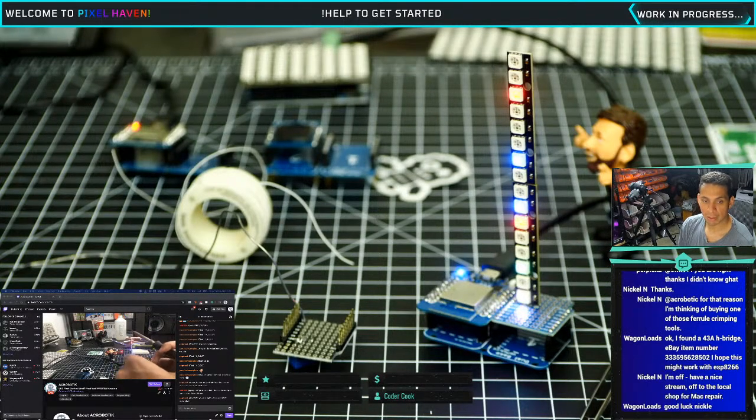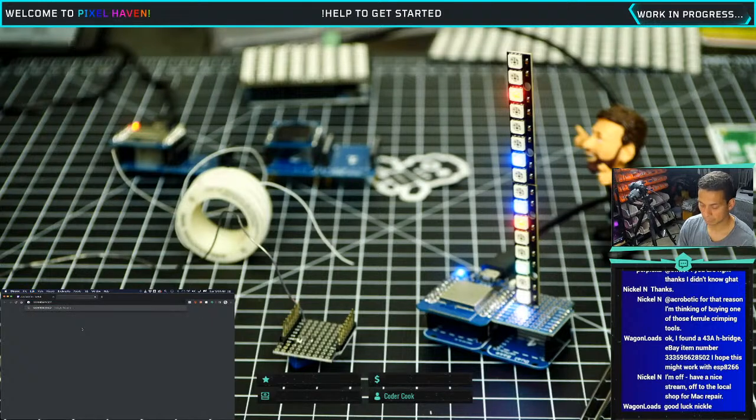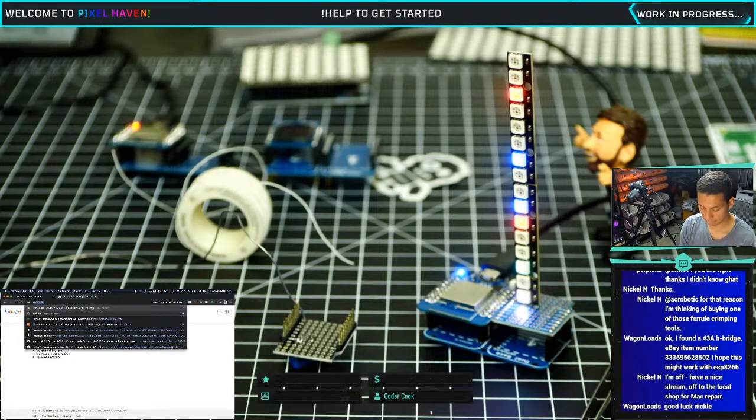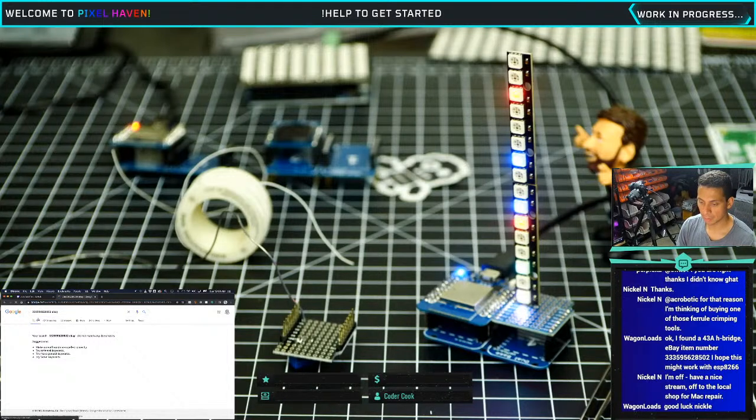And then you found a 43A wagalot. Let me see. Ooh. So, let me see.